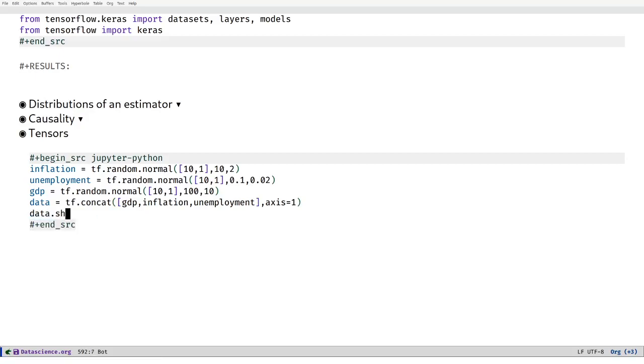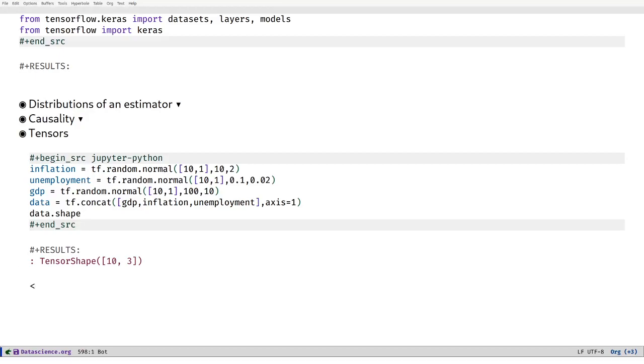If we now look at the shape of this data, we basically have data in the format 10 rows and 3 columns. That's basically a matrix, a matrix with 10 rows and 3 columns, and each column corresponds to one of these variables: inflation, unemployment, or GDP.